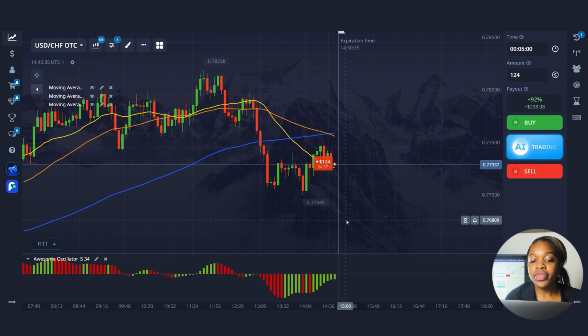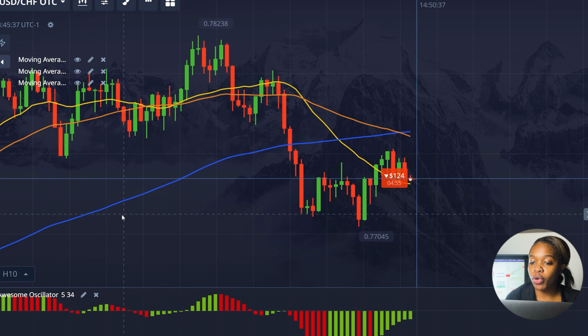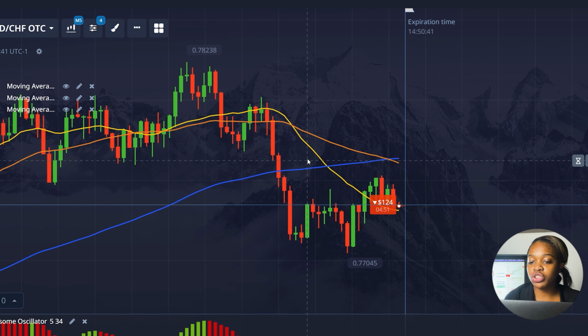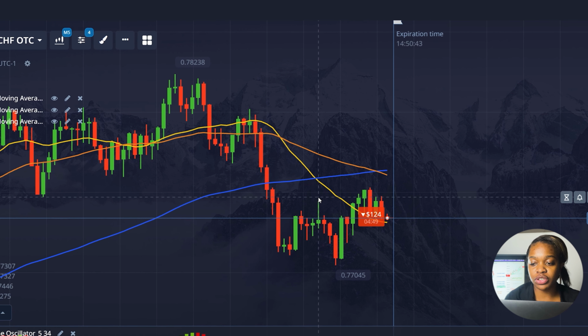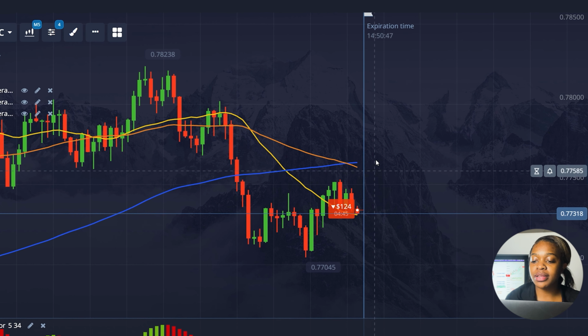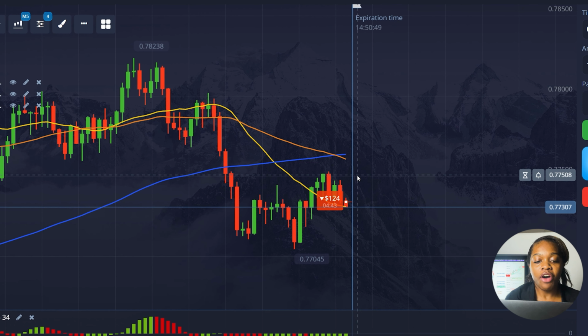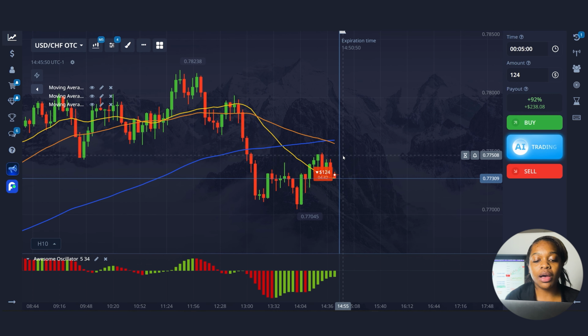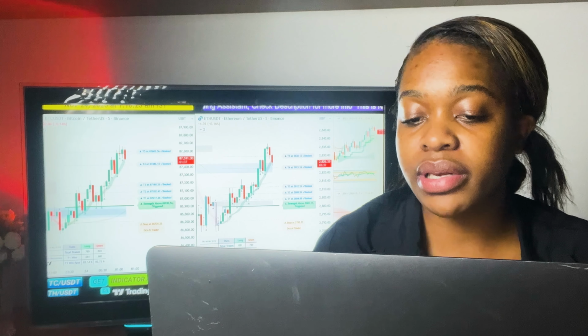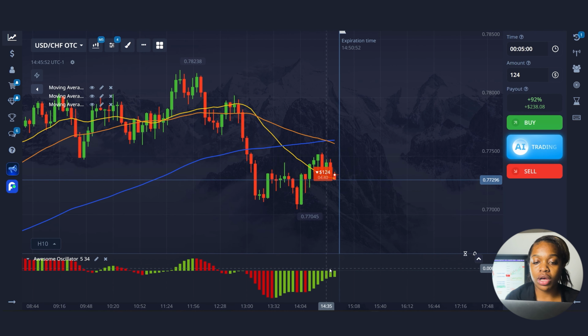Look again. The blue line is above the candles and pointed forward. Just like in the previous trade, that means the market is trading under its long-term average level. Both lines, the yellow and the orange, have already crossed the blue 120 SMA from above downward. This is a powerful signal that the market phase has changed, sellers have taken control, and the market has shifted into a downtrend. Now let's look at the awesome oscillator.